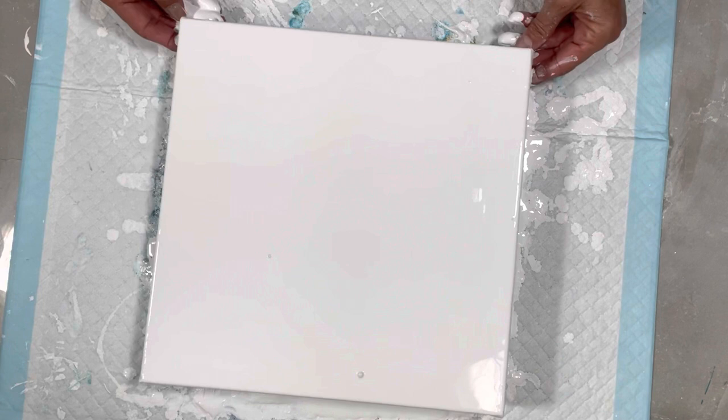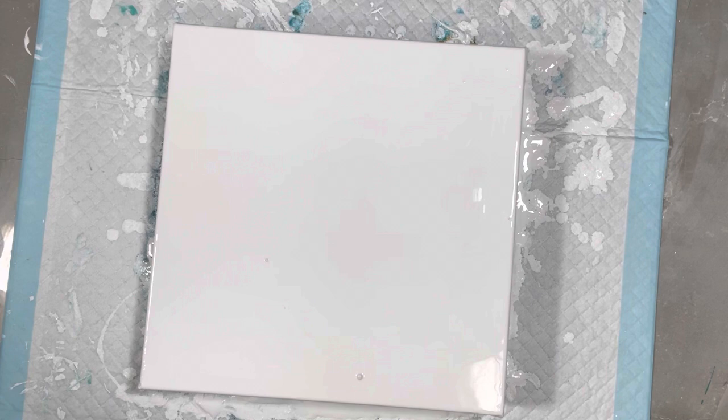Oh, I really like that first one that I goofed up. I don't know if this is gonna be two videos or the same video, but I'm talking about the Dutch pour I did, the very first one. I love the composition, but all the cells are melting because my paint was too thin, my base.